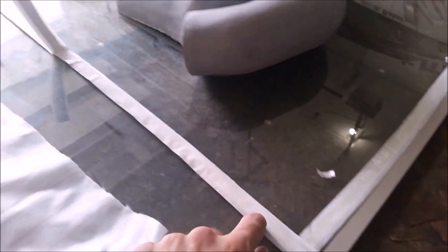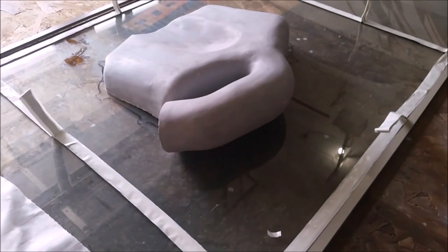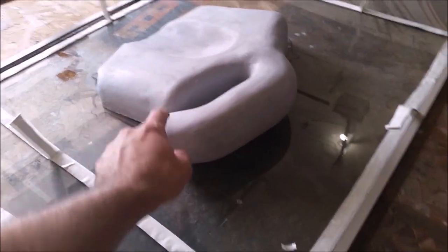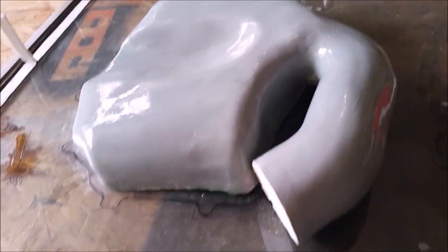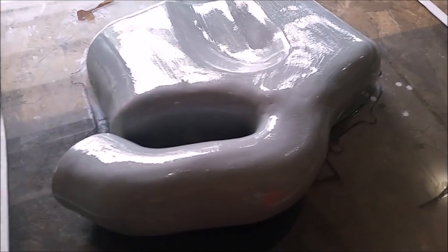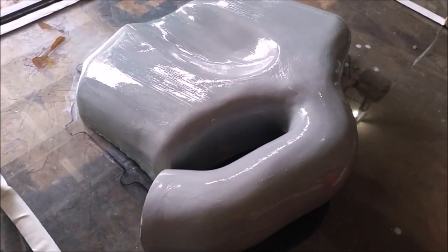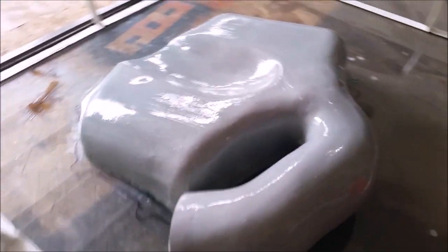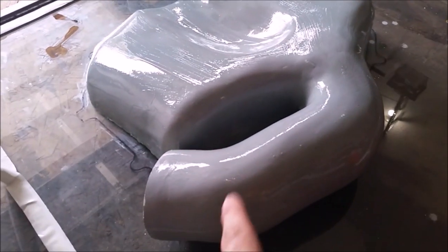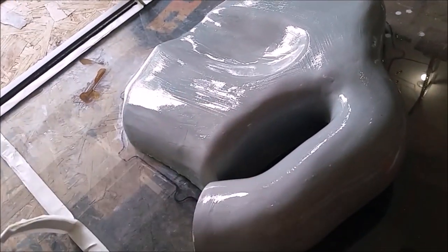Got my tacky tape down with some extra tabs so we can make some pleats. I have to get the bag to not only stretch over the shape itself, but get into these cracks here to really hold this tight. I've already put on the mold release wax and we've got the first layer of PVA release on. What it does is it creates a release film between the mold and the carbon, making it really easy to pop the mold out of the carbon once it's done. I suspect the neck I'm going to have to destroy — I think it's going to break off right here and I'll just have to root it out with a screwdriver.